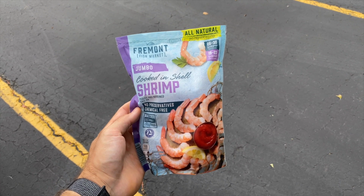The next thing we're going to talk about is the jumbo shrimp at Aldi. This is a crazy good price. It's 3/4 pound and it's $6.99. You can make shrimp cocktail with this, with a little keto cocktail sauce, some shrimp scampi, some zoodles and garlic and butter, and obviously the jumbo shrimp in here. So yeah, lots you could do here. Really good price. The next time you're at Aldi and you need to put a little shrimp, or I should say jumbo shrimp, in your life, give these a look because the price is really great on them.